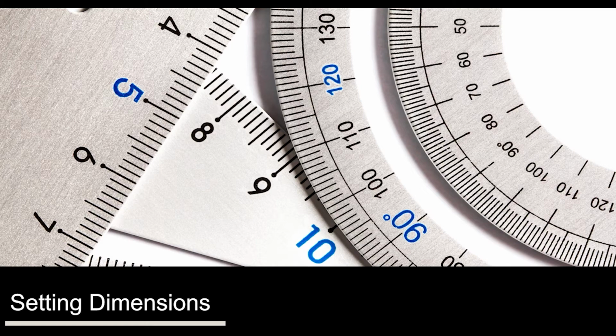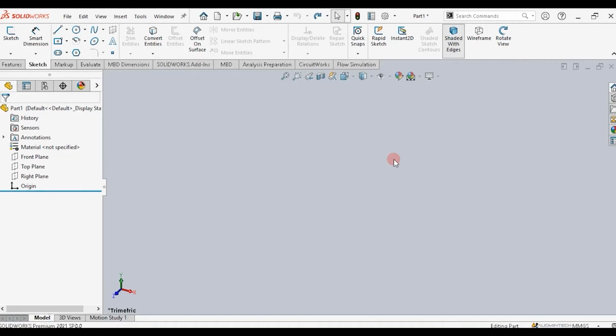In this session, we will learn about setting dimensions in SolidWorks. So let's start. Before setting the dimensions, the first question arises: what is a dimension? Dimensions are the measurement of anything in one direction. To that measurement, there are some units and unit systems provided. Like you can measure the dimensions in kilometer, meter, centimeter, mm or inches. So SolidWorks has provided the facility to set the dimensions and work on those dimensions.